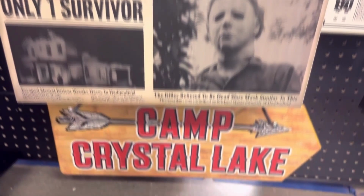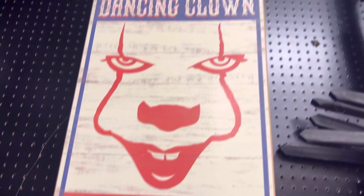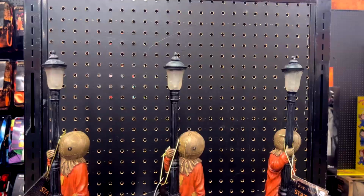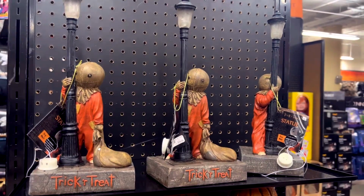And then right here they have a bunch of really cool signs. I'm surprised that they haven't made a Chucky one or something else. It's always like Elm Street or Derry from Pennywise. And yeah, I was just really happy with that. And then right here, this section, I was like, whoa, I've never seen this in person. It looks really, really good. This is one of my favorite pieces, one of my favorite props.